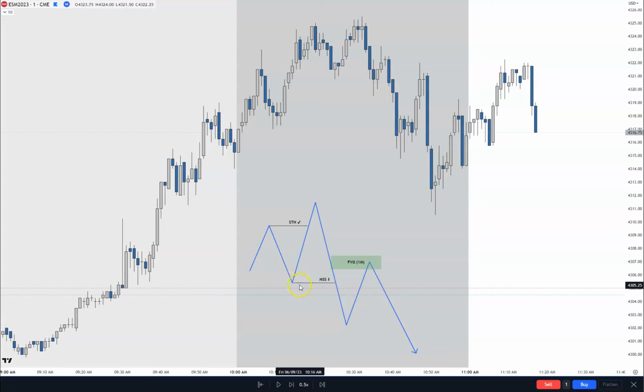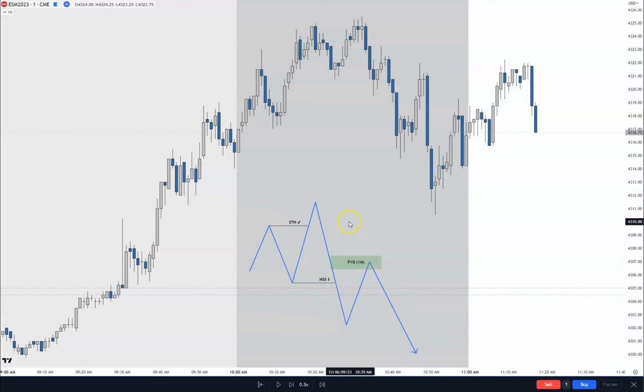Now, why is this a market structure shift? Well, this is the swing low that was the catalyst that took out that swing high, forming a new high. And then when price comes back through and trades past that swing low, that's your market structure shift. We look back for displacement, we get in on the fair value gap, we take our trade lower. But that's the 2022 model, okay? That's a reversal pattern, okay?